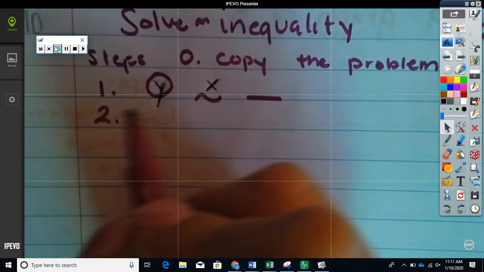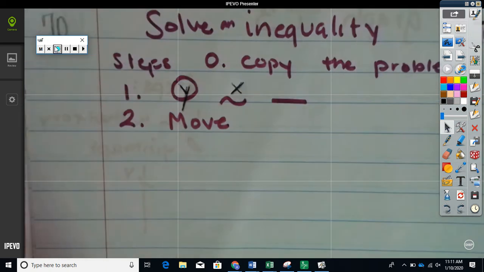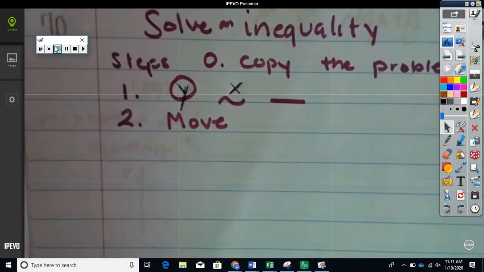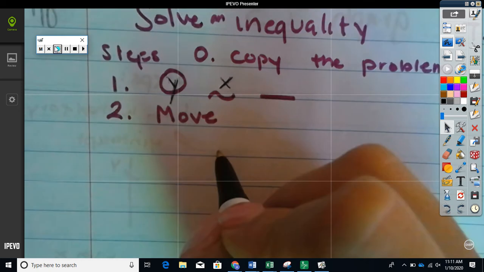the second step is you need to start moving things so that we can isolate. Sorry, that woke you up, right? So you're going to have to move so we can isolate the y. I had to plug it so it's properly.